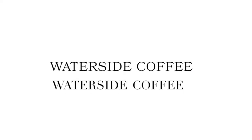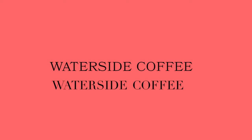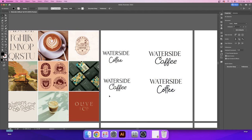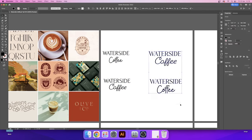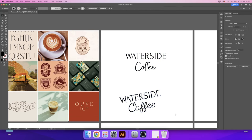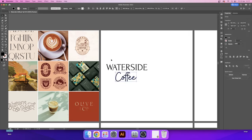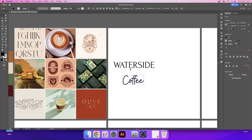Font one and two are really in-your-face serifs which I'm not a big fan of, so they are both gone. However the other fonts I wasn't too sure about which one to go with, so I decided to test them out with one another. Finally I decided to go with this serif font and this script font on the top, and this is how they look together.